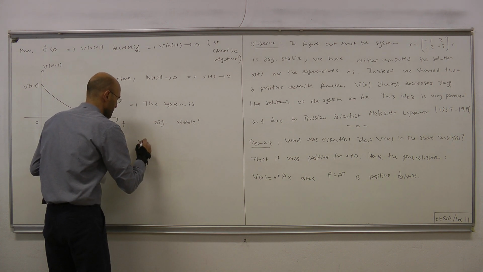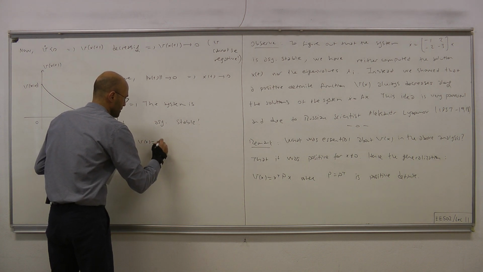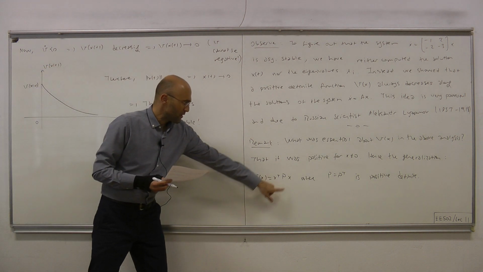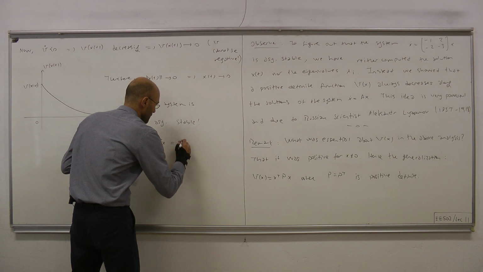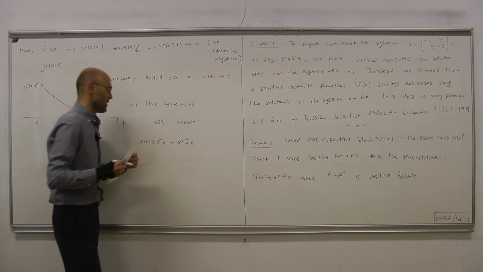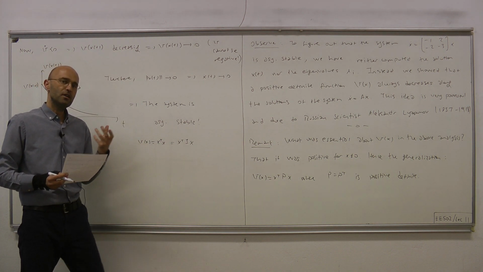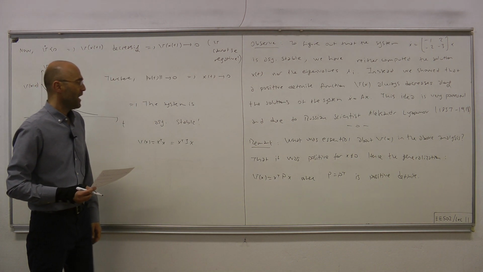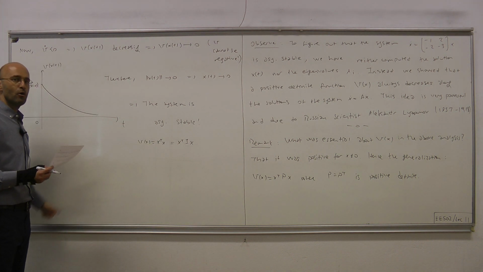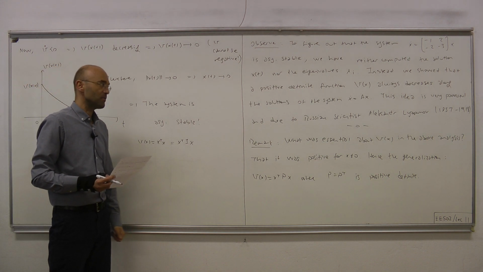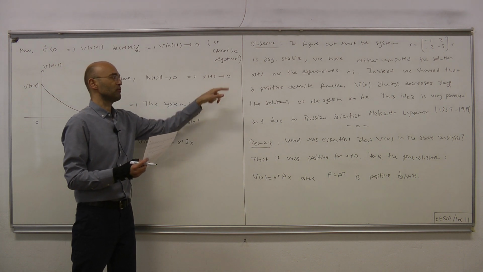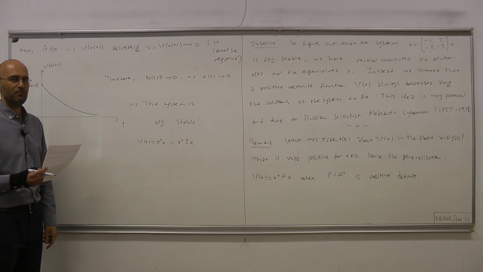V of x equals x transpose x in our example. Written in this form, it can be written as x transpose times identity times x. And this is the square of the Euclidean norm. And we showed that the square of the Euclidean norm decreases along the solutions of the system. Therefore, the norm should decrease. Therefore, x of t should go to 0.